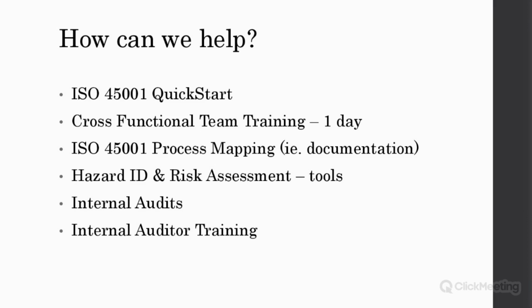We've got some great hazard ID and risk assessment tools if needed, or if you want to look at your own tools, your JHAs and JSAs, and determine how to meet the requirements and what to change to make it a little bit better, we can look at that. Obviously, we can come in and do your initial internal audit, or the ongoing audits we do for a lot of companies. And we offer internal auditor training, both specific to this standard, and a 3-day integrated 14,000 and 45,000 internal auditor class that we're now offering.